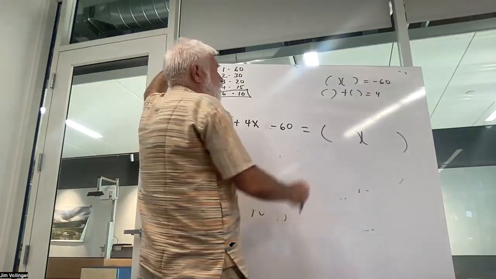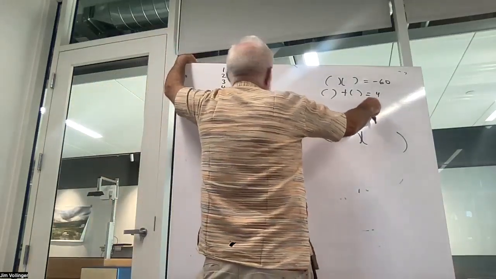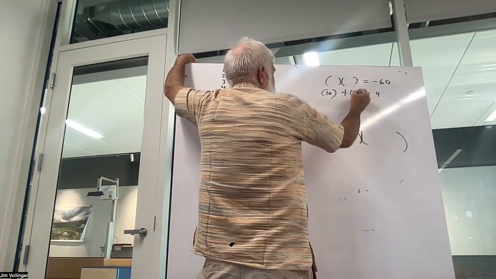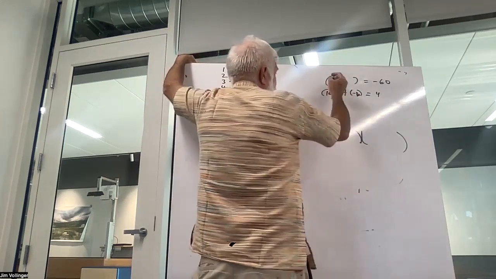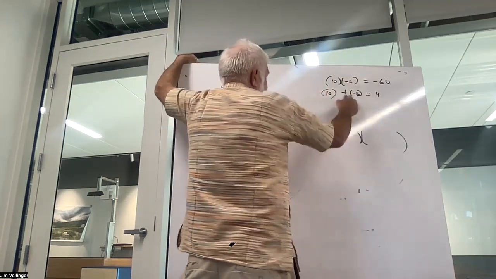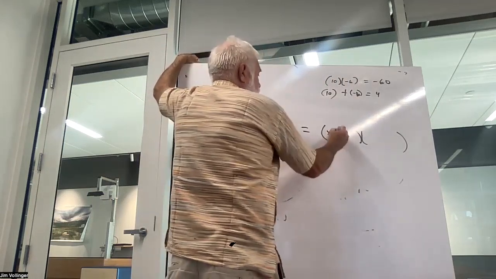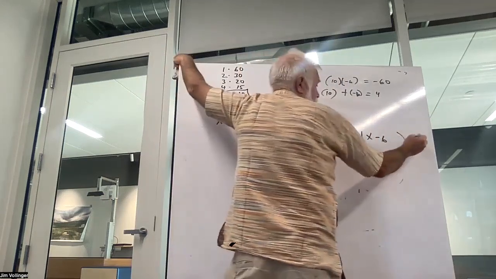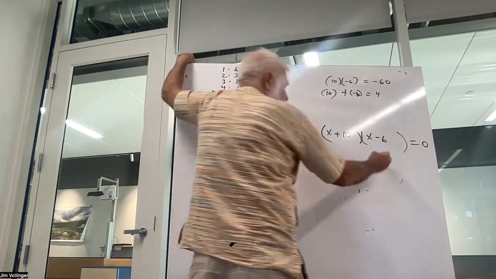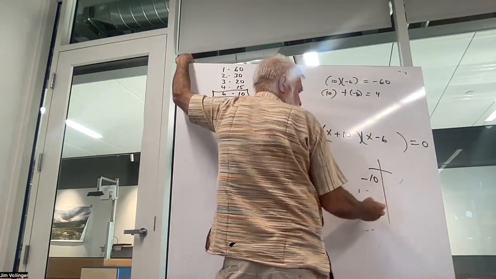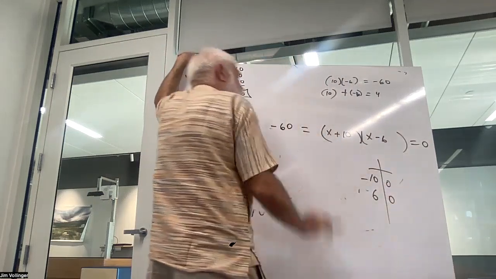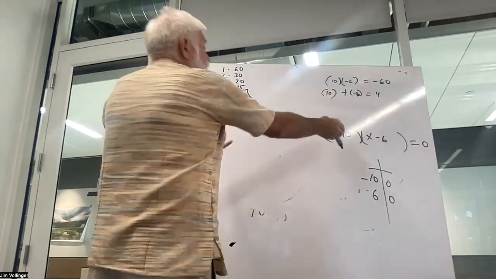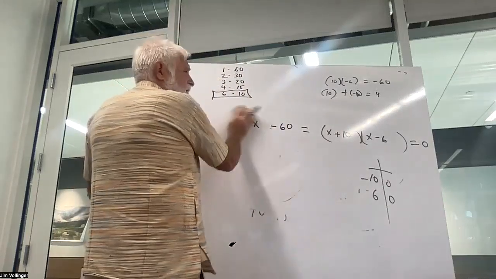So what makes negative 60 and adds up to 4? Well, the positive's got to win out, so 10, and that's got to be the minus, right? So minus 6, got to be that, because 10 times minus 6 is negative 60. So it looks like it's x plus 10, x minus 6. And if I said, when does that equal 0? I would hope that you would put the critical numbers of minus 10 and positive 6 in there, because we're going to be using this for graphical purposes down the road, but we can't use it until you get it. All right, so I think that's my 4th one.